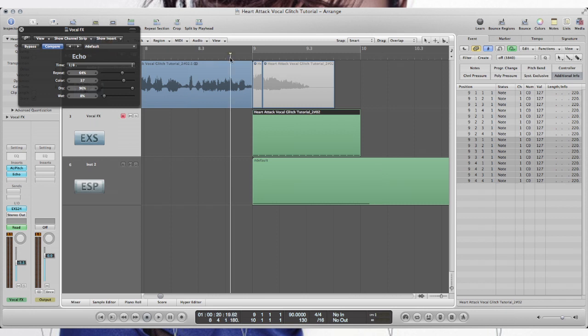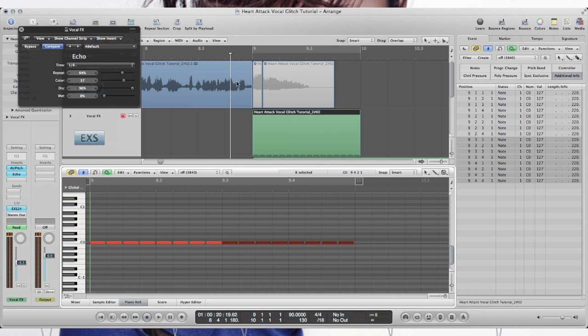You basically want to start off with something like this, but take the exact phrase that you want and really take the time to place these appropriately and not just drag it like a robot across your MIDI window. It's all about taking the right phrase and placing it properly, and then making sure that your pitch goes to where you want it and all that kind of good stuff. But this is basically how you do that effect heard in Heart Attack by Demi Lovato at the beginning of the song before verse 1 comes in.